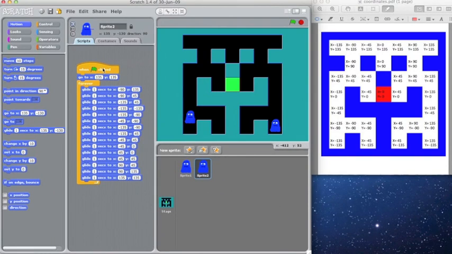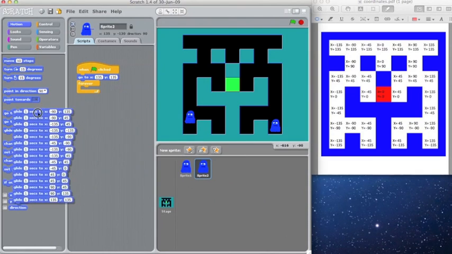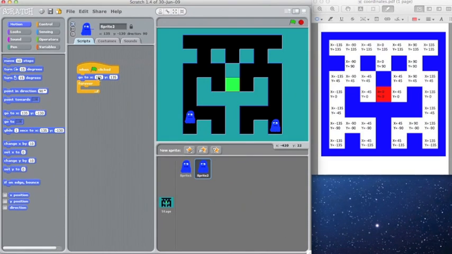You'll see as I click on sprite 2, it's also duplicated all of the script and all of the instructions for sprite number 1, and they are an exact copy, which we don't want to keep, because if their movements are identical to each other, it will in effect look like there's only one ghost there. So I'm going to take all those glide blocks and just drop them on the left to delete them there.